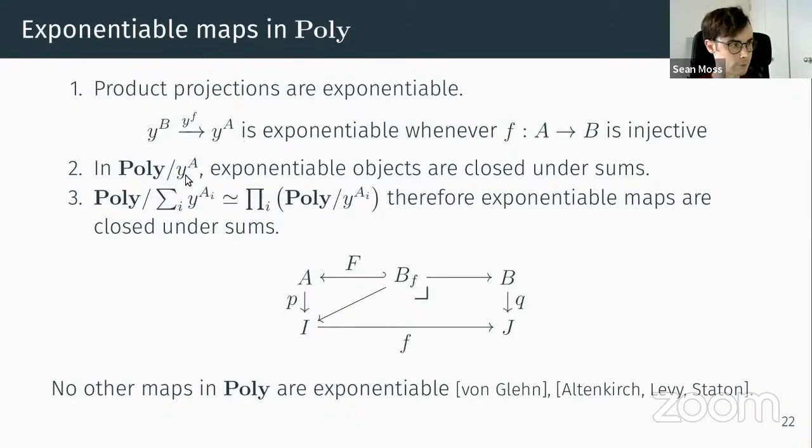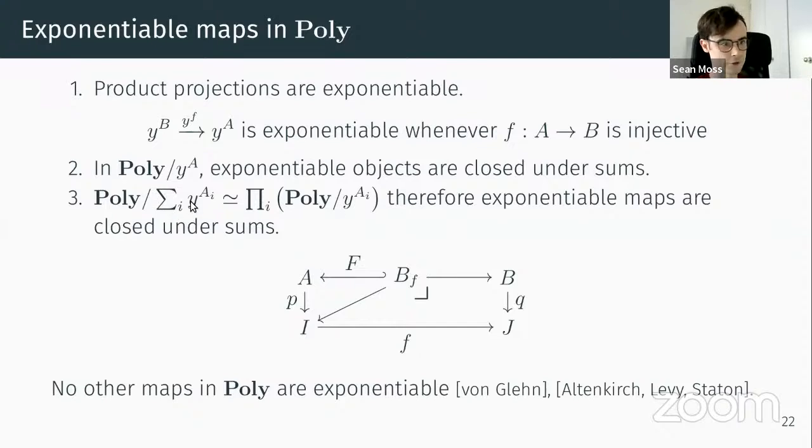Okay. Secondly, because every slice category has products, I can sum together things that are exponentiable in here, and that's still exponentiable. Okay, so every map that has codomain y^A and whose domain is a sum of y^B's connected by an injective map is exponentiable as well. Okay, and then more generally, if the codomain is a sum of y^{A_i}, then I can rewrite the slice as a product of slices over just monic monomials. Okay, and then I can use what I know about exponential objects here to get some exponential objects here.